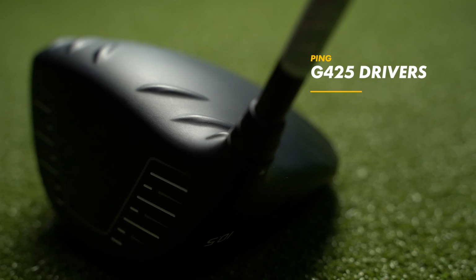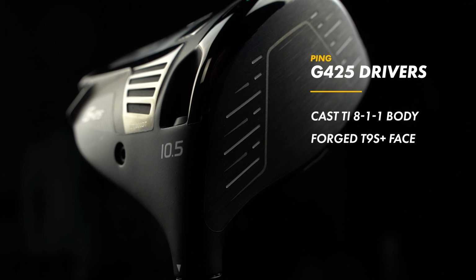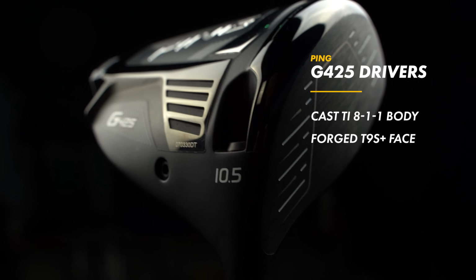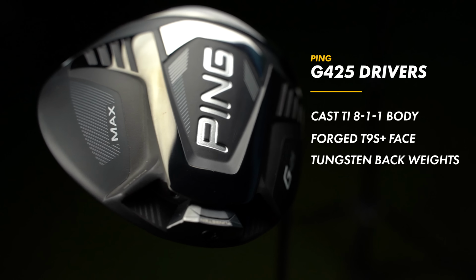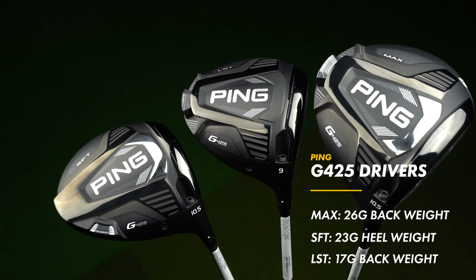So the heads are multi-material construction, which consists of a cast titanium 811 body, a forged T9S Plus face. So the big talking point with these drivers is obviously the high density tungsten weights. These weights do vary depending on which model, and they are positioned in different places. So as the SFT is a draw bias model, the weight is positioned in the heel. And then you've got a 17 gram CG shifter, great, in the back of the LST.